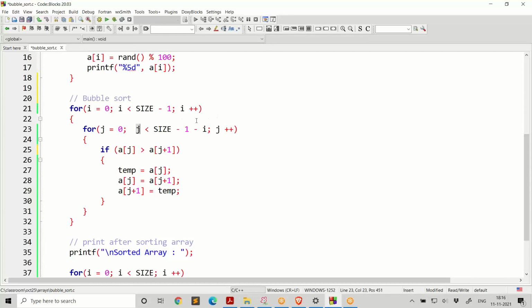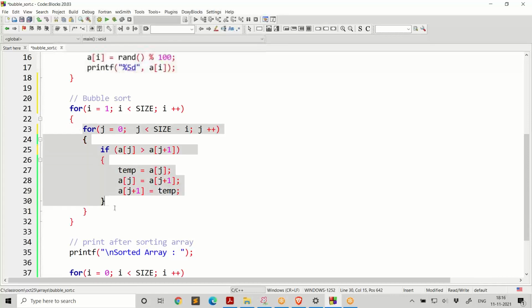We can change the same thing slightly. I can say this is 1 and I can remove this minus 1. I can just put simply i. And here this can be done. We can put it in this. You can go from 1 to i less than size. Because what matters here is how many times this inner loop is repeated. The inner loop is repeated 9 times for an array of size 10.